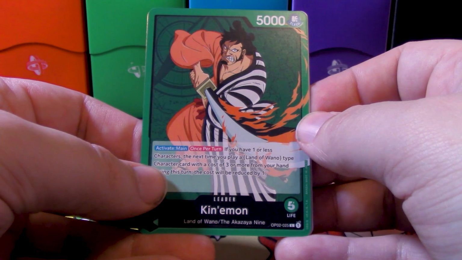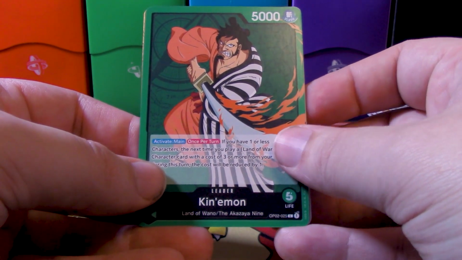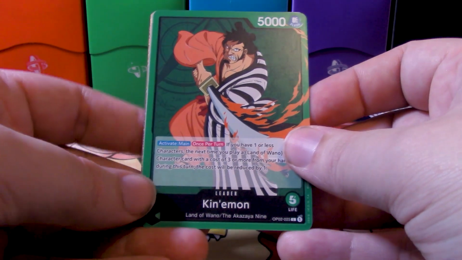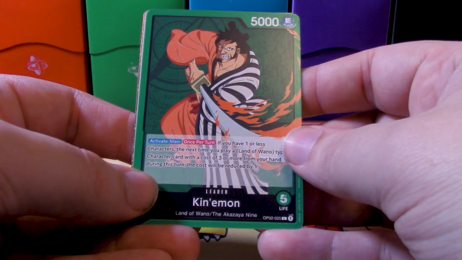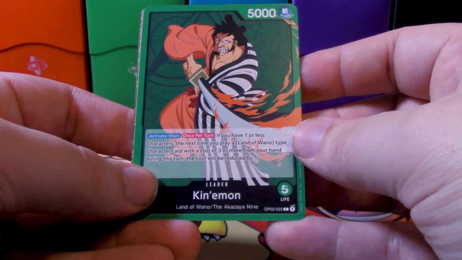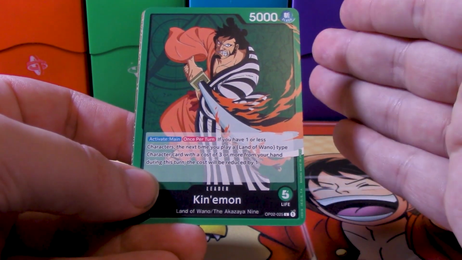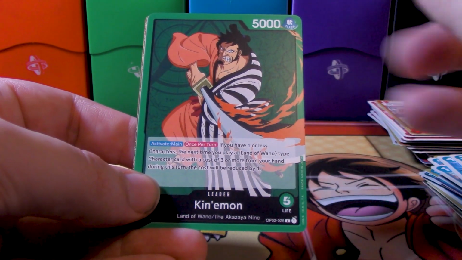So, that big scary Kozuki Odin we pulled at the start of this box, he is going to be a 7 cost for all of his crazy shenanigans. This is a really easy way to ramp up your board before your opponent has anything to say about it, but the caveat here is that you do have to have a small board to begin with. You can only have 1 character or less to activate this ability.